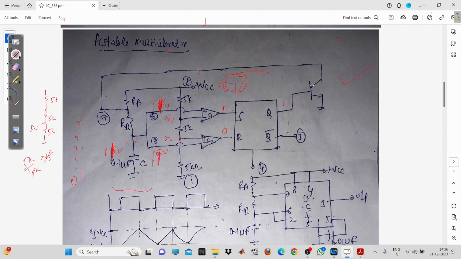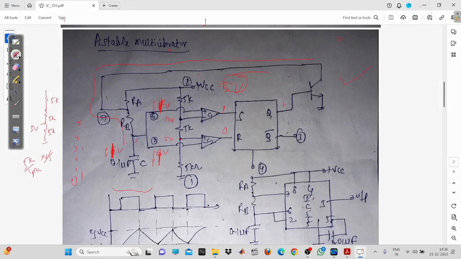So this will be acting as a short circuit, because plus 5 means the transistor is going to operate in the saturation region, and that will be acting as a closed circuit. Fine. So whatever voltage the capacitor has developed will get discharged through this path. So now you can see the path will be this only. I'll just change the color. I think the color is very much required to understand the concept. Yeah, it is discharge. So this is the path.